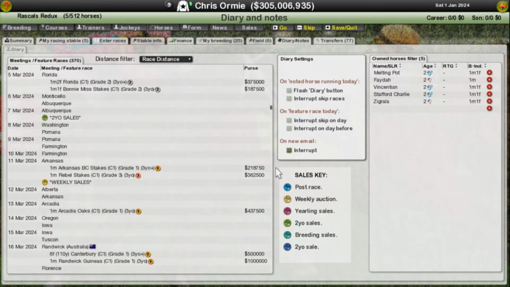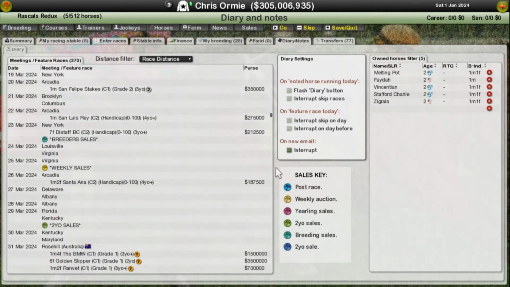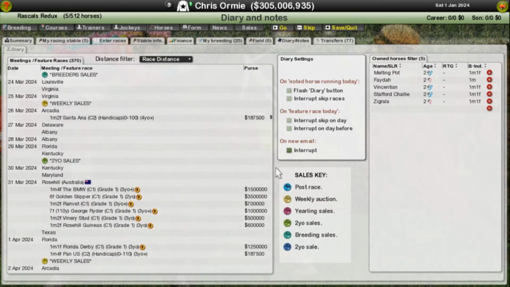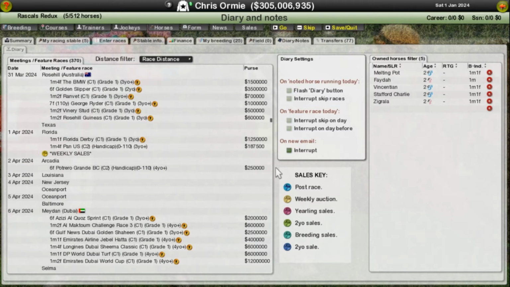Then we got our build-ups in March. We head over to Australia for the Canterbury and leg 1 of their Triple Crown, the Randwick Guineas. So that should be kind of interesting. End of the month. BMW, Golden Slipper, the Ranvit, George Ryder, the Vinery Stud, and the second leg of the Aussie Triple Crown, the Rosehill Guineas. We also get the Florida Derby just about there.